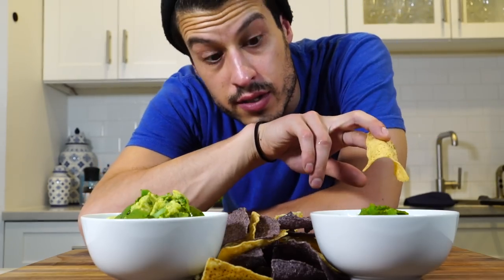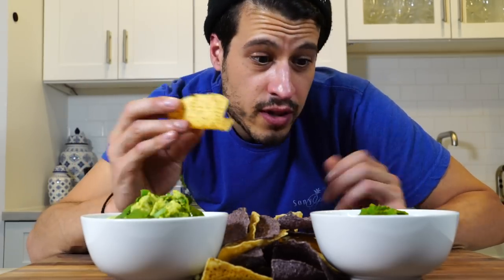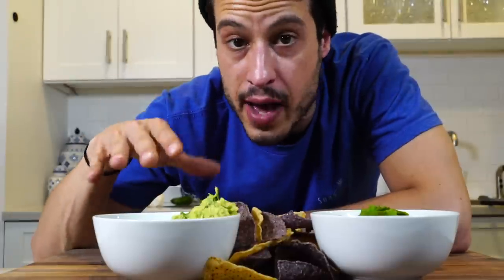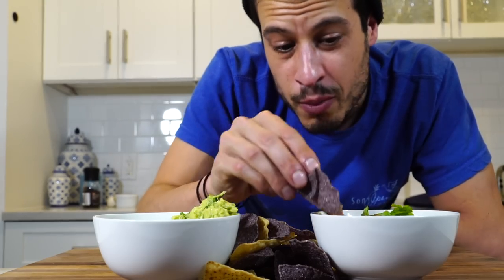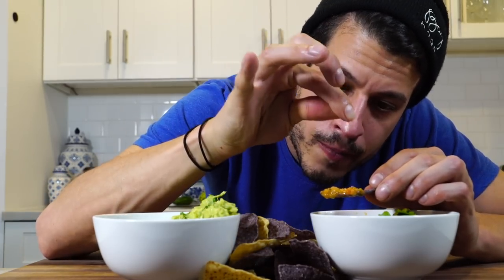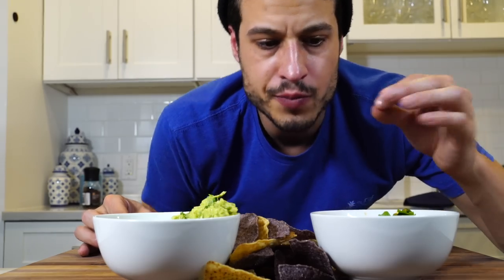One thing I've noticed about salsa — it never tastes as good as after it's sat. The flavors just need to get to know each other, and as it sits and cools, the flavor really begins to pop. It's a good-looking guac. If you're looking for a guac packed with flavor, this one's a go-to. And here's the salsa — this might even need a little more salt. One way to check: take a pinch of salt and throw a little bit on top. If it makes a big difference but doesn't taste overly salty, you should add more.